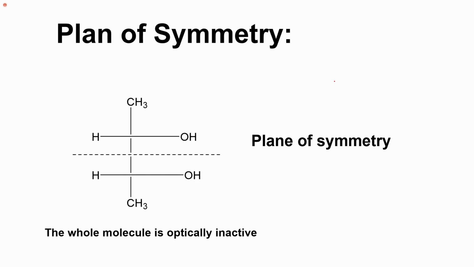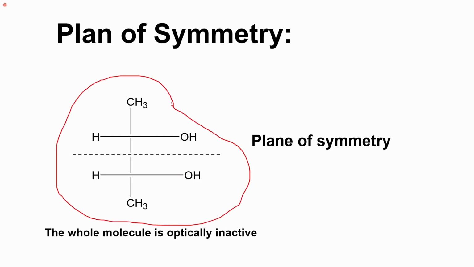You can see this molecule is chiral. How is this chiral or not? If somebody asks you whether the whole molecule is chiral or not, there are two possibilities. One is the plane of symmetry and another one is central chirality. Although this whole molecule has a central chirality, how? When will central chirality come out? Here you can see two chiral centers, right? Two chiral centers are here because why?